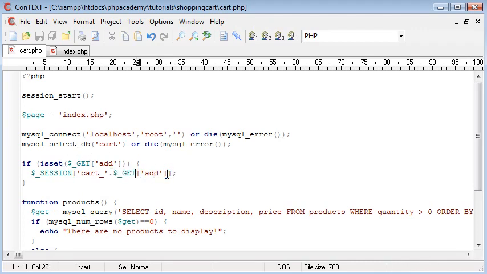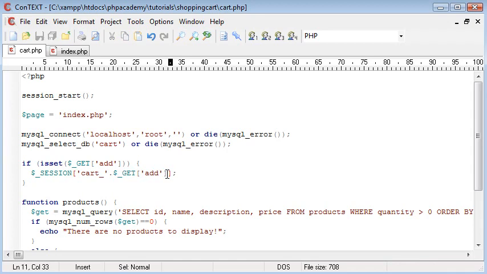So now this would equal, say we clicked on book, which is ID of 1, cart_1. Now the reason we don't just set it as 1 is that session variables don't allow you to have just a number in them. It has to have something on the beginning, and then we can concatenate a number wherever we want to, and then more text if we want to. But in this instance I'm going to say cart_, and then this is going to be the ID.